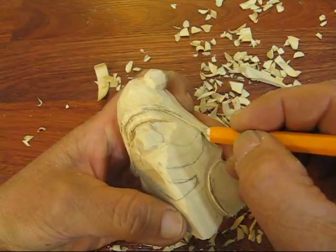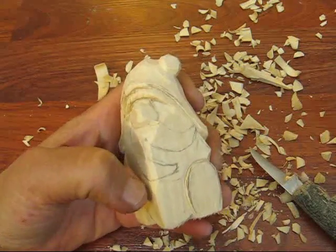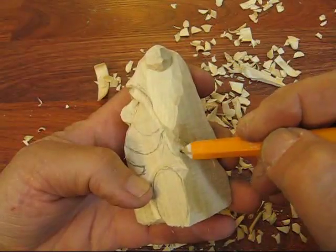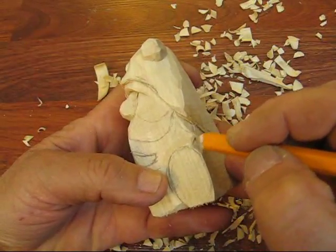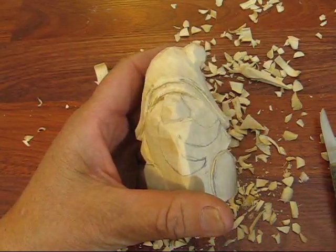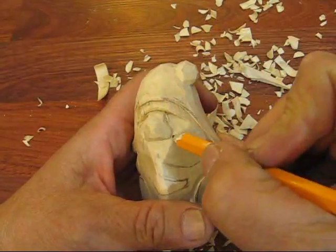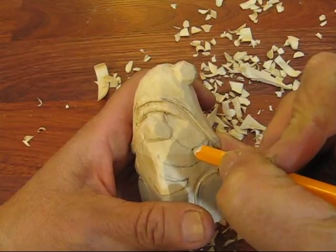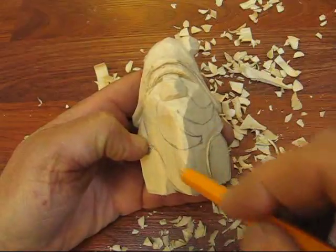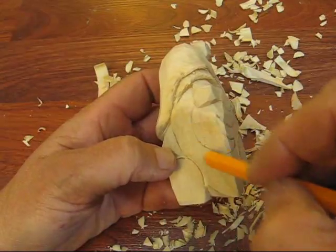Now this is going to come down a little further. And this is also the windy look. So what's going to happen here is this is still going to be part of the beard, so we're going to kind of separate this from the body here on the back side. I'll show you that in just a second. So we're going to follow... This is going to come down and around, because it's windy — that's the windy look. We have this all going in that direction and up here, so all this is going to go in this direction.